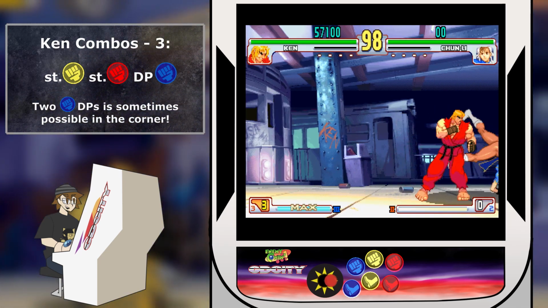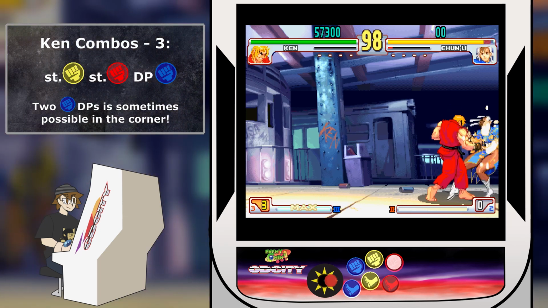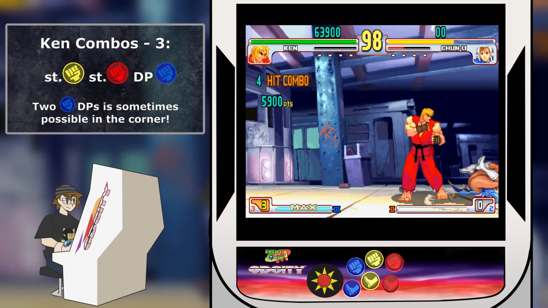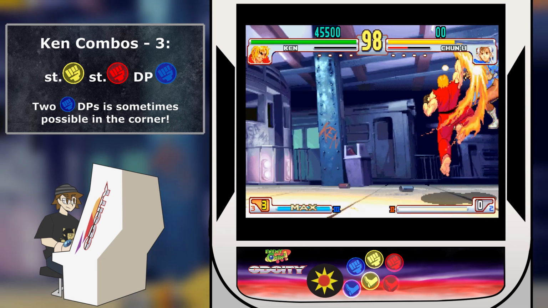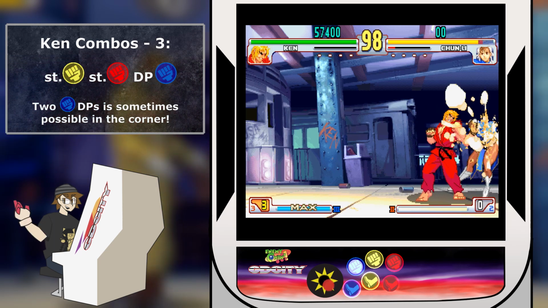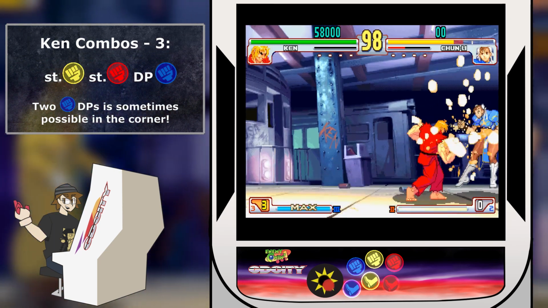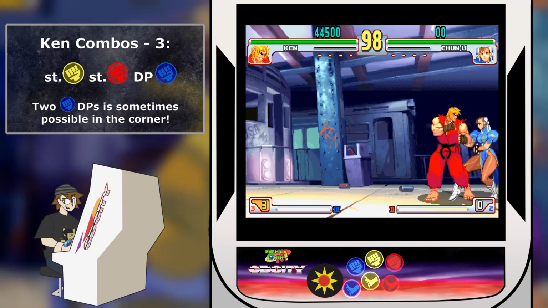If you have your opponent in the corner, you can sometimes DP twice in a row with good timing. However, getting 2 DPs in the corner like this is actually dependent upon which character you're fighting. That's really specific stuff, and we're definitely going to talk about it, but I got a couple more combos I want to show you first.